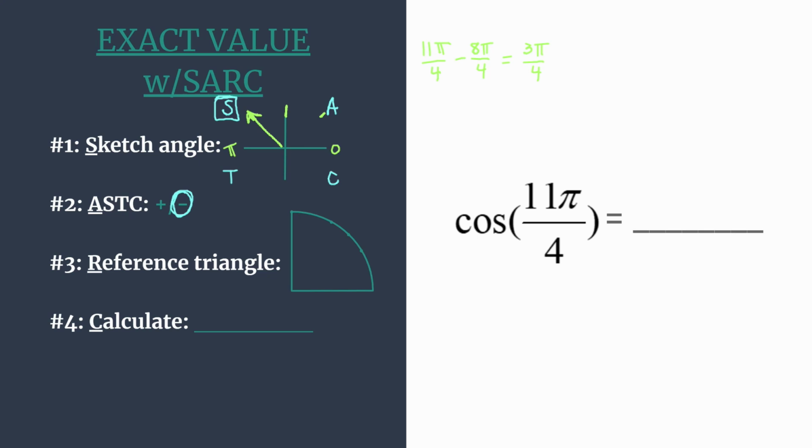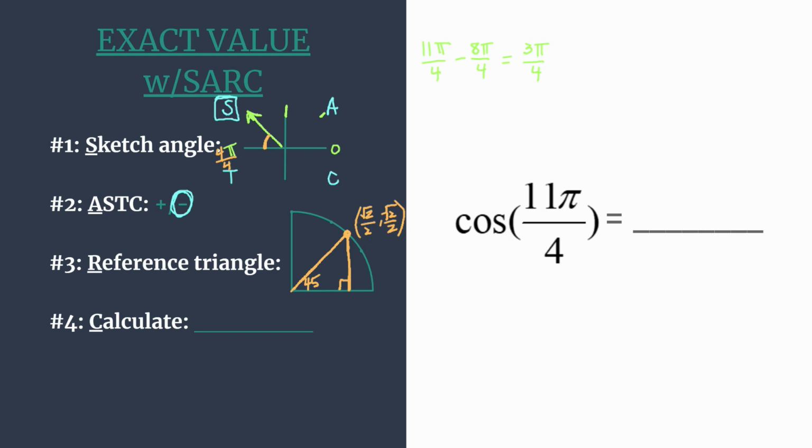All right, now we're ready to find our reference triangle so we can find the special right triangle and coordinates that correspond to this angle. So we know that we have a terminal side when we reduced it to its coterminal angle 3 pi over 4. So if you rewrite pi as 4 pi over 4, I think that can be helpful here to see that the reference angle, or the amount of rotation between the terminal side and the x-axis, is going to be 1 pi over 4. All right, that's also known as 45 degrees, so our reference triangle is going to be a 45, 45, 90 special right triangle. And the coordinates that go with that are root 2 over 2, root 2 over 2.